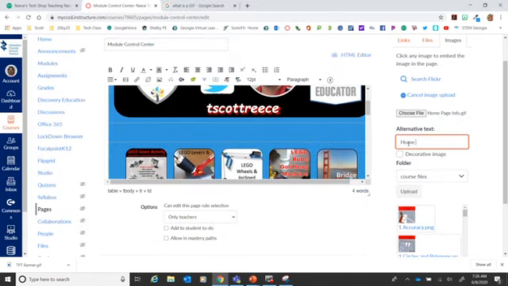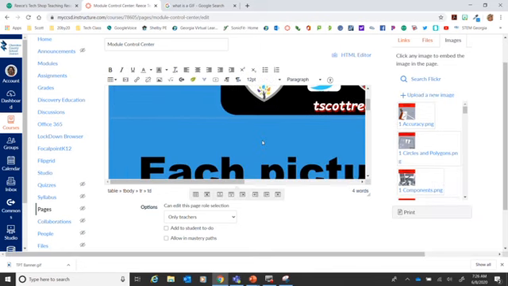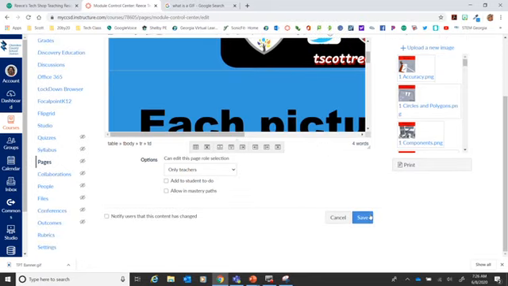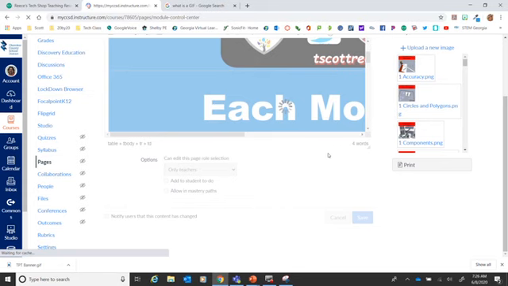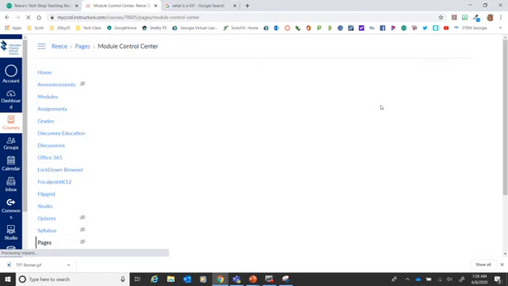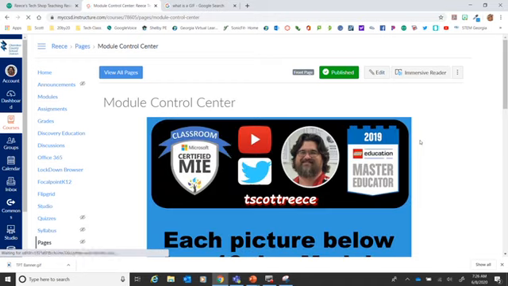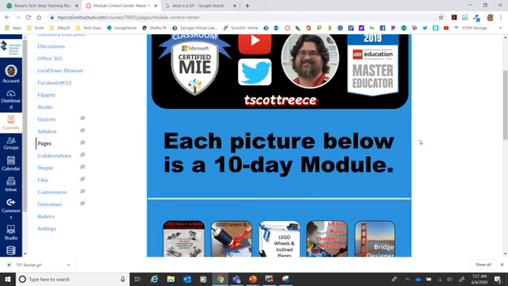I'm going to nickname it the same thing, and I'm going to upload. Now, it looks big, but that's okay. Once I click Save, it's going to fit it nicely into my box.